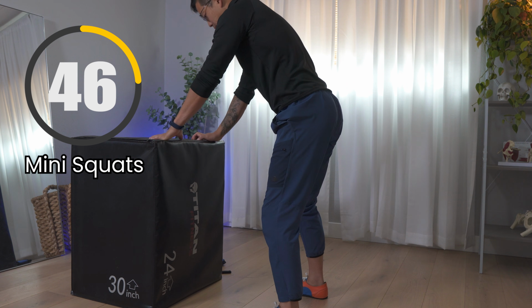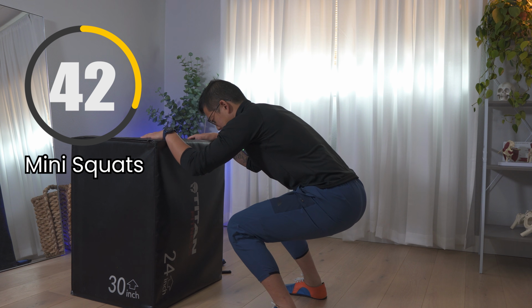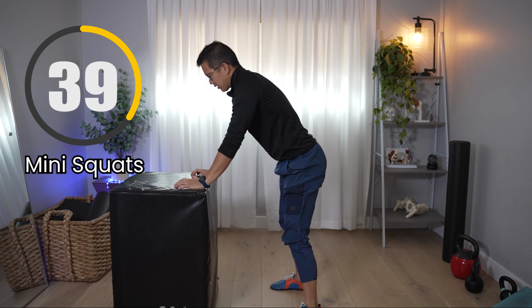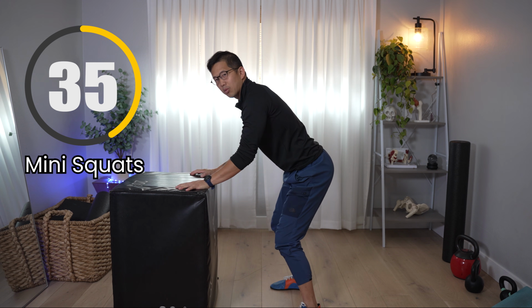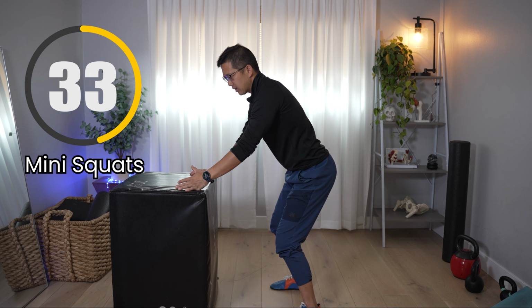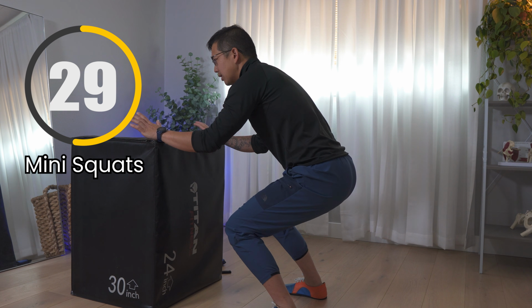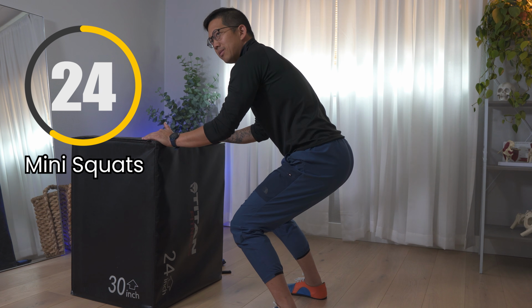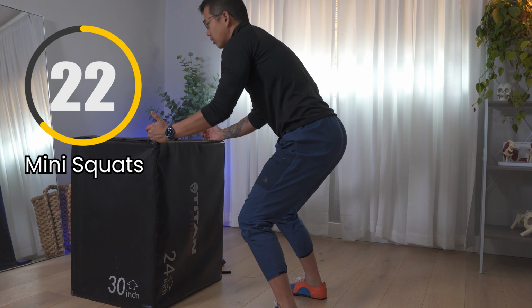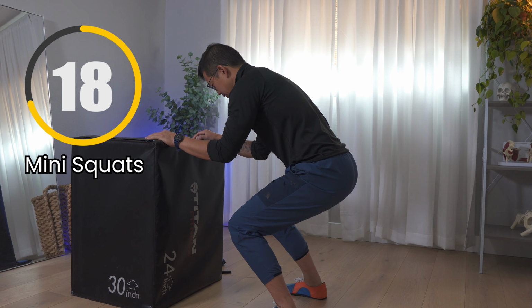You can have your weight more on the toes. You can have your weight more on the center of your feet. It's okay, just explore a little bit because ultimately we want to have control, whether you're on the toes or you're on the heels, you're in the middle. Find what feels most comfortable and stable right now, and then gradually work towards making the other options comfortable too.